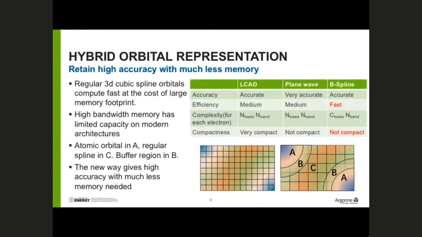To have better numerical properties, we also introduced a buffer region, just a region that smooths out between the atomic region and the B-spline region. In this way, we are able to dramatically nail down the memory usage and make it fit in the high-bandwidth memories on modern architectures.